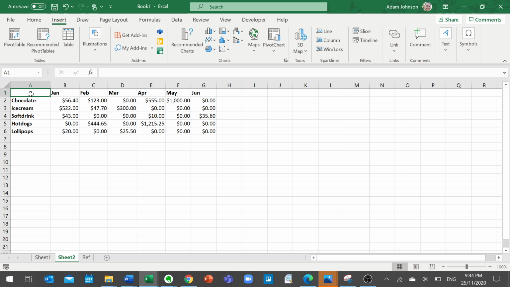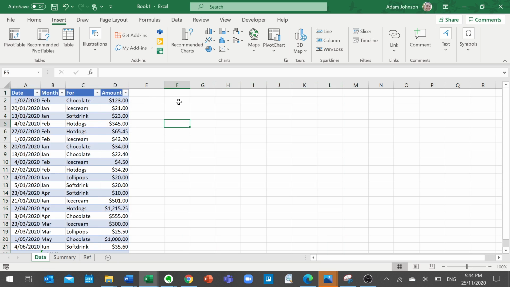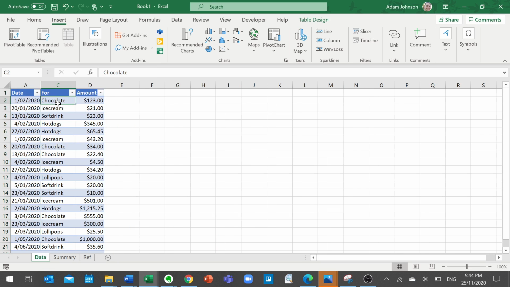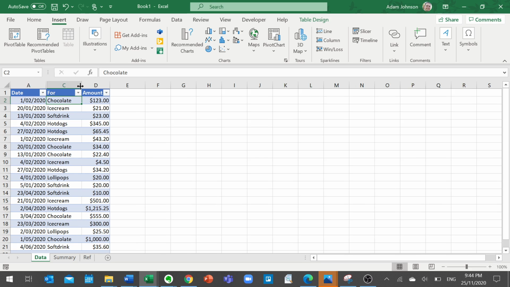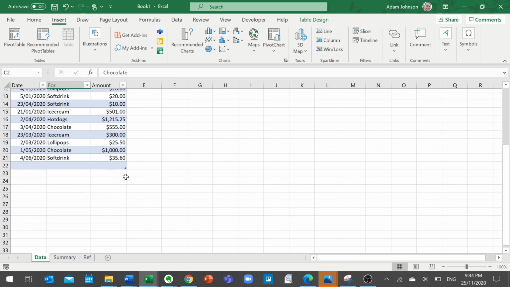Okay, so now that is my summary, and this is my data. And now just to neaten things up, I'm going to hide column B, because I don't really need that day to day, because I know now that the formula will fill it in for me. Now I have a nice neat table.